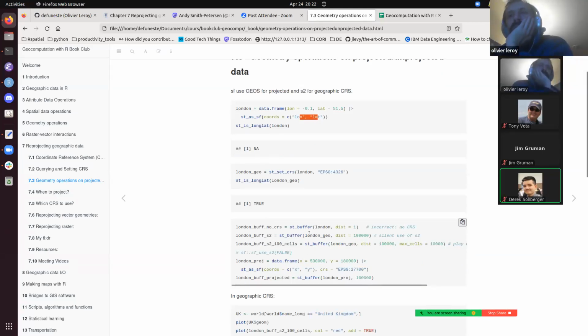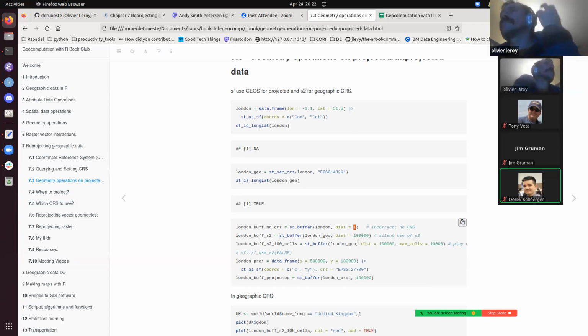Then we buffer a bit with st_buffer, where we provide a buffer distance. London is just a point right now. If we want a buffer of a distance of 1 degree, which is less than 100 kilometers, something like 70 or 80, I do not know, we could calculate it.